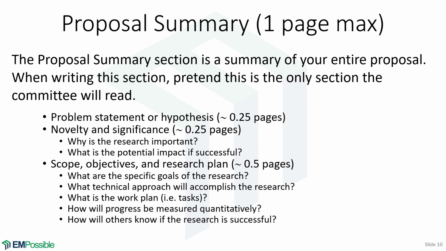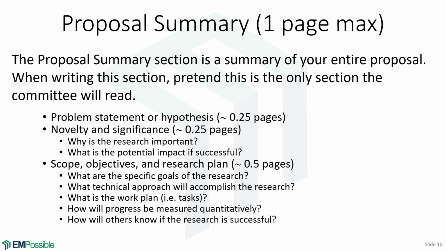So it's got to include your problem statement and your hypothesis. You need to justify your novelty and significance, why it's important, what's the impact if you're successful. And then again, thinking like a lawyer, lay out your scope and objectives. What will you do? What will you not do? What are your specific goals? How will you accomplish your research? What's the work plan? At a high level, discuss your tasks.